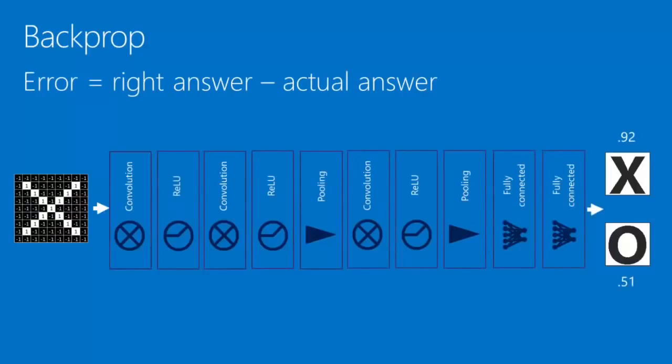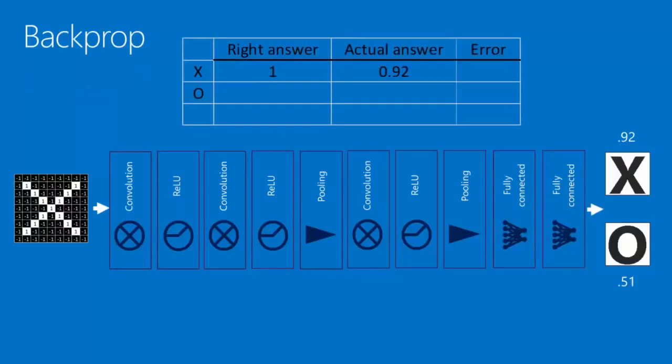So the underlying principle behind backpropagation is that the error in the final answer is used to determine how much the network adjusts and changes. So in this case, if we knew we were putting in an X, and we got a 0.92 vote for an X, that would be an error of 0.08, and we got a 0.51 vote for an O, we know that that would be an error of 0.51 because it should be 0. Then if we add all that up, we get an error of what should be 0.59.